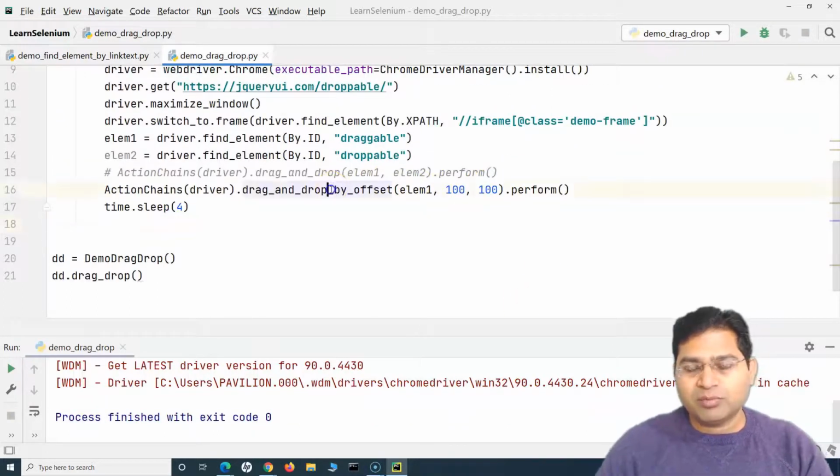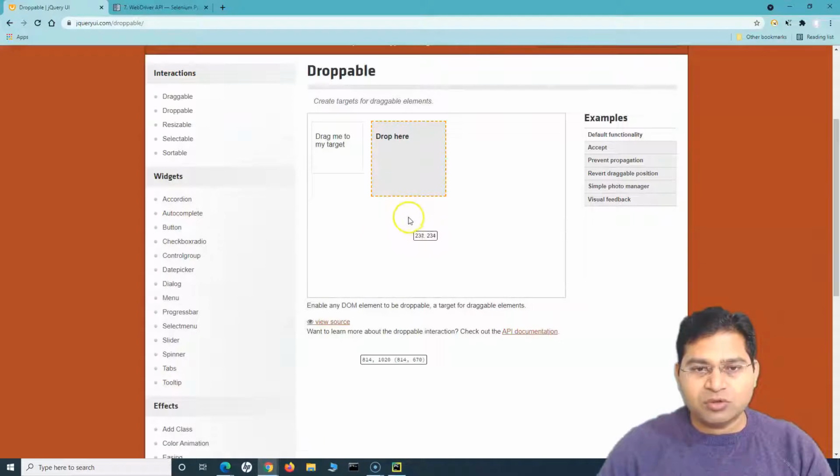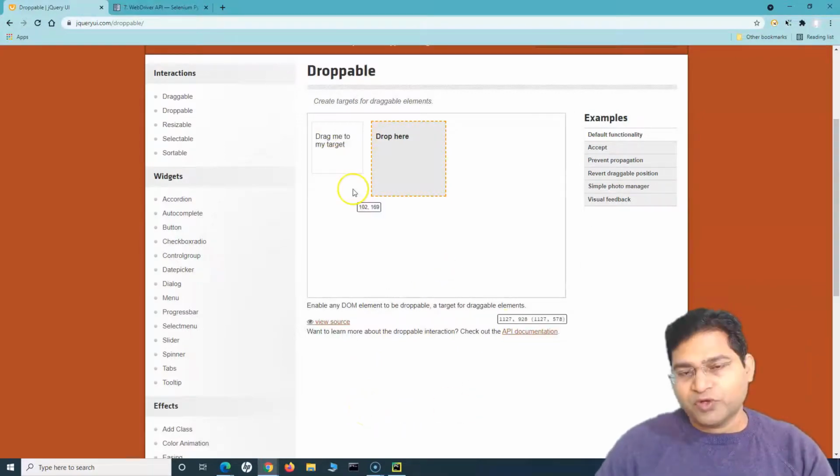All right, so this is very important to understand. When you are using drag and drop by offset, you have to ensure that whatever coordinates you are providing are not the actual coordinates that you see on the web element. Those coordinates show you the actual position from the left-hand corner, but this particular web element can't be dropped just anywhere on the page. The droppable location is only this particular frame, this rectangle. So the x and y offset have to be in this range, which is why we changed it to 100 and 100, or any other value you want to try. Make sure that it is in the range, otherwise there won't be any action performed.